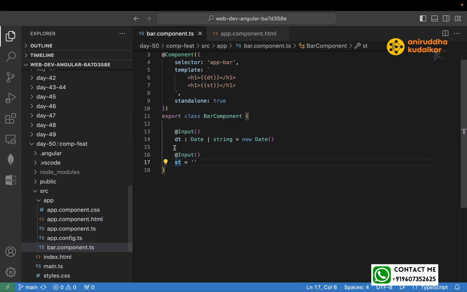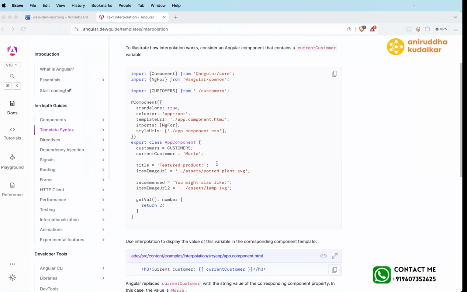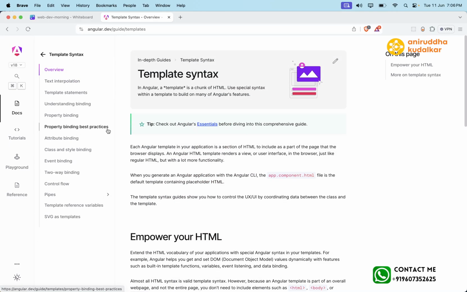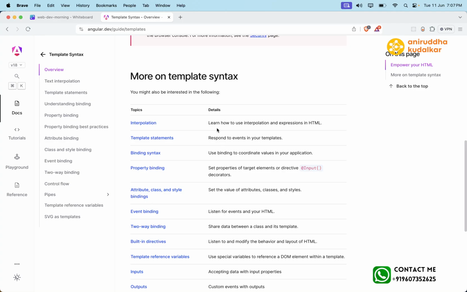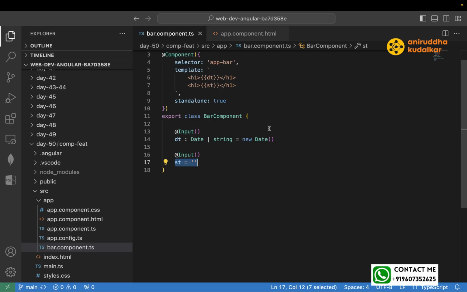Things to note: add input to this date, add input to this ST, which specifies that this is the property binding. For property binding, add input is a must. If you want to create your own component and a custom property, add input is mandatory.